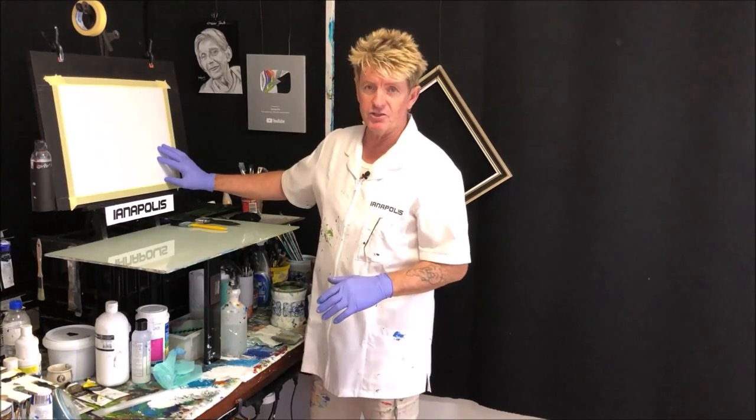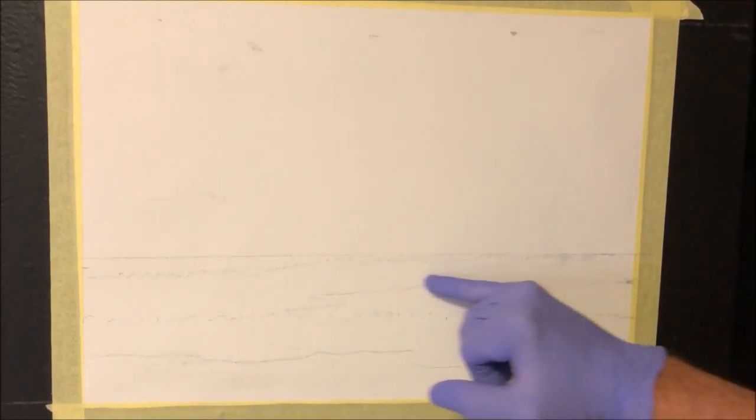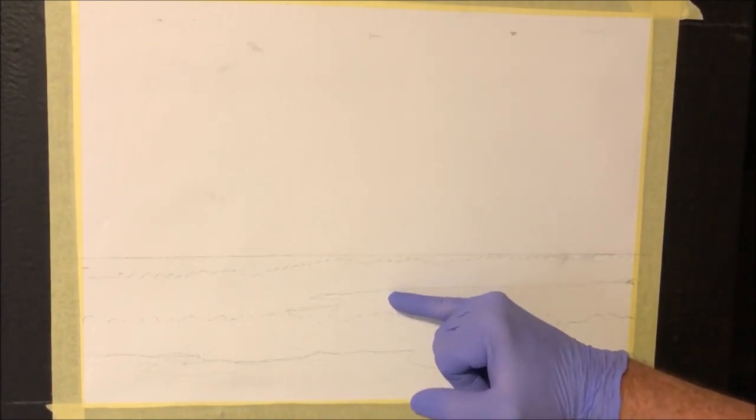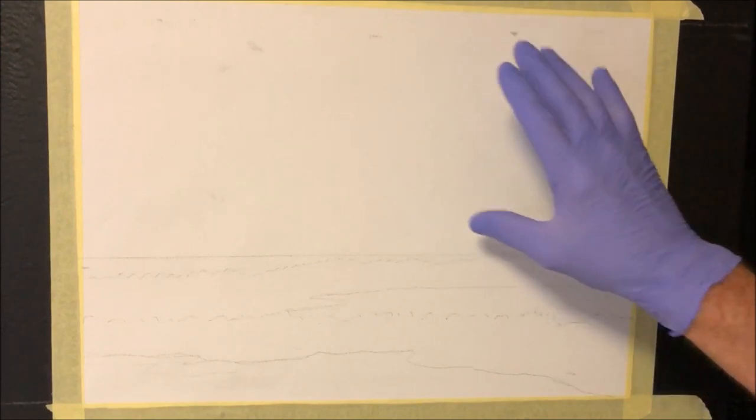I'll bring you over here and just show you what I'm up to, okay? So I've got my horizon line here, and I've got some groynes, like stone jetties that you have at a harbour somewhere. I've got a few of them laid out and some different areas of water. Now I got this idea from my latest live tutorial with that heron or that stork in there, and it's given me some more ideas. I'm going to do some different colors as well. So I want like an orangey setting sky here.